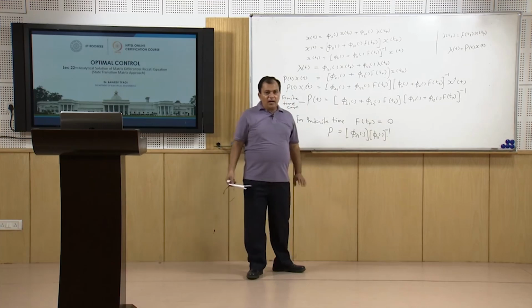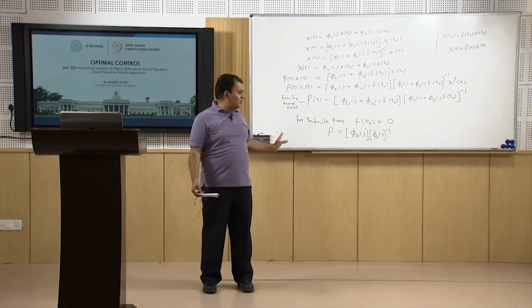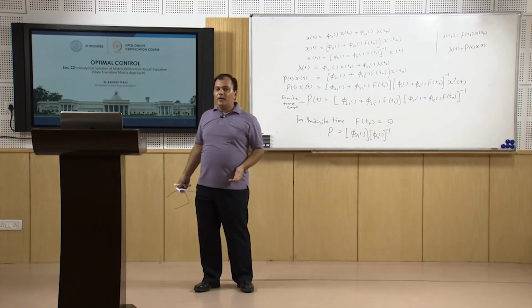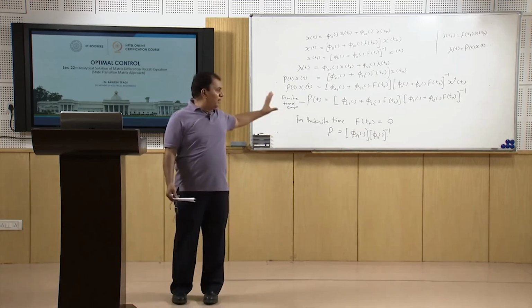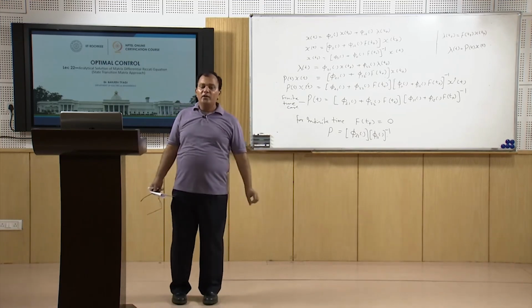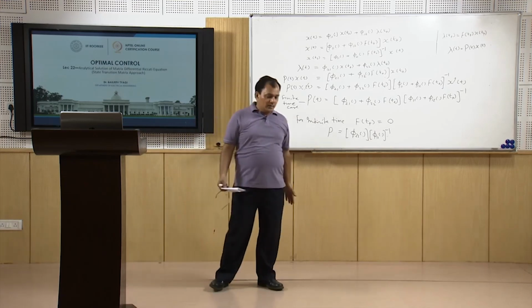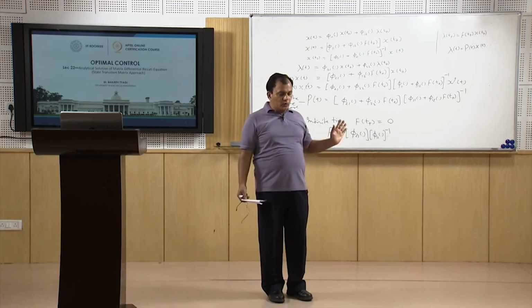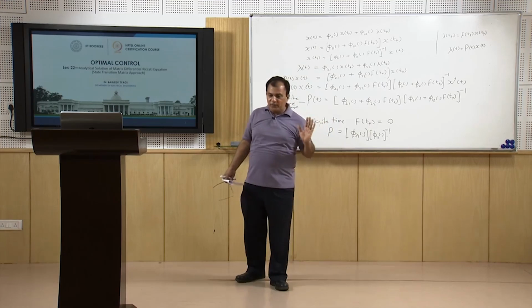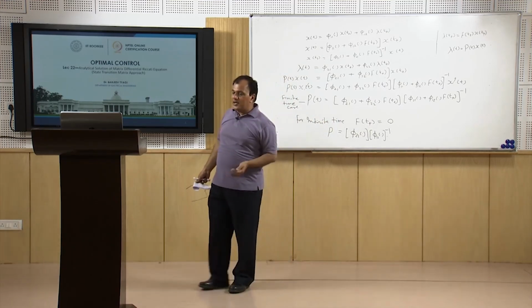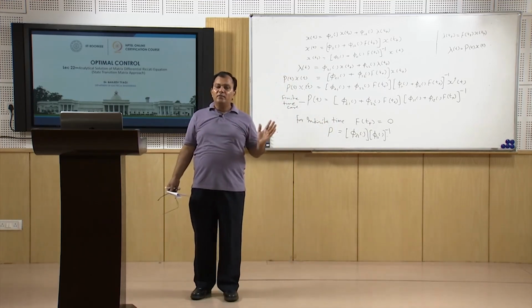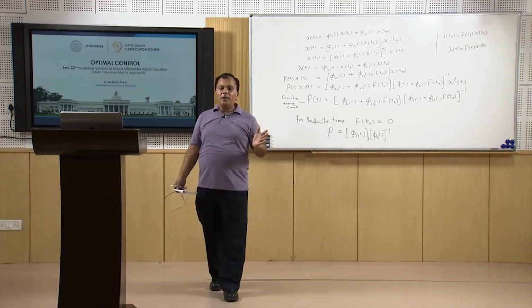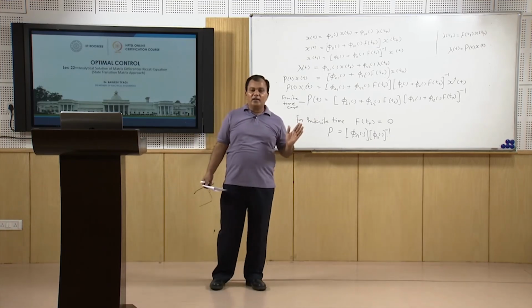So I stop it here for this lecture. In the next lecture we will take up one example based on this approach, and one another method to find out the analytical solution of this matrix differential Riccati equation, which is based on the similarity transformation, and particularly on the eigenvalue and the eigenvector approach.